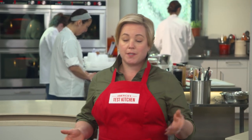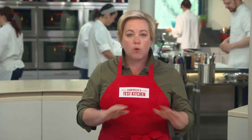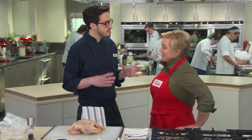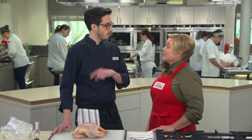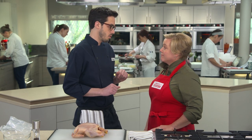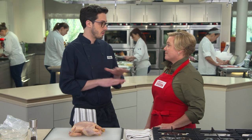I started fiddling with butterflied chicken recipes about 12 years ago in the Test Kitchen and fell in love with the method — you get golden, mahogany-colored skin and juicy meat in under an hour. Cast iron is the perfect material for this recipe: the sides are high so you don't have to deal with splattering, and once it gets really hot, it stays that way. We preheat the cast-iron skillet in a cold oven, heating it to 500 degrees, which takes about half an hour. You don't want to skimp on that — it's really important for good browning.